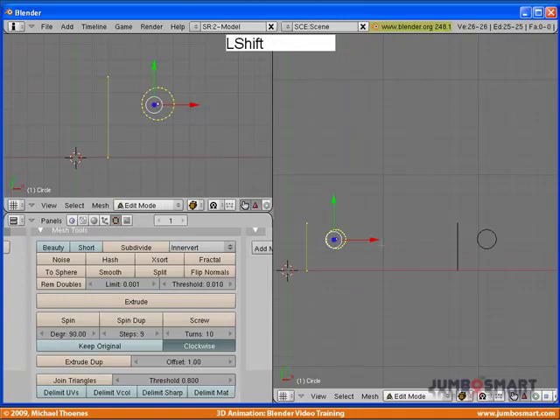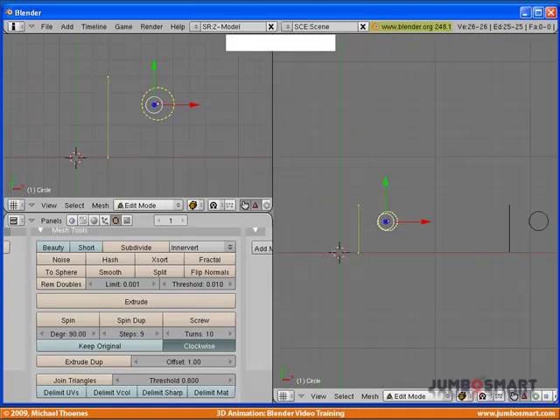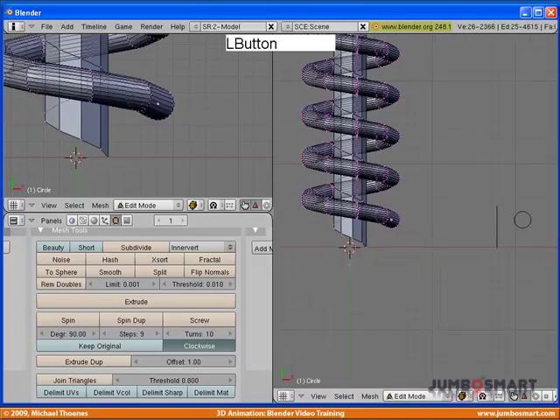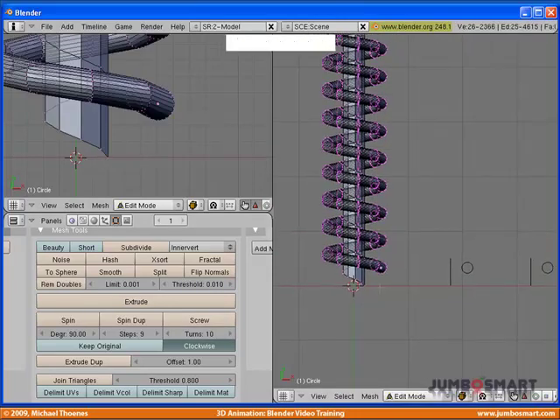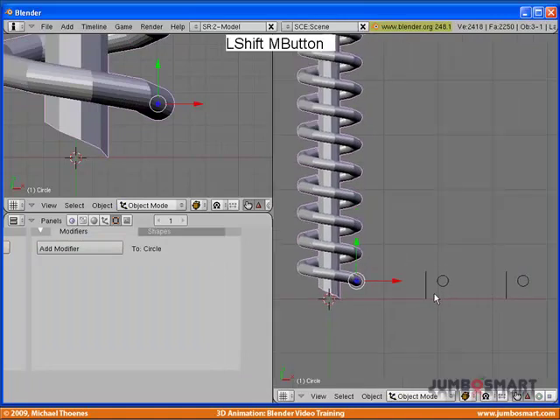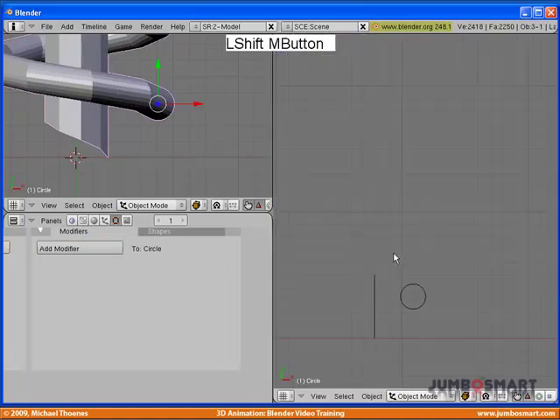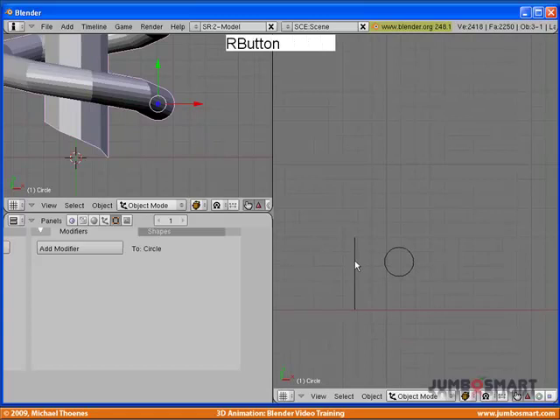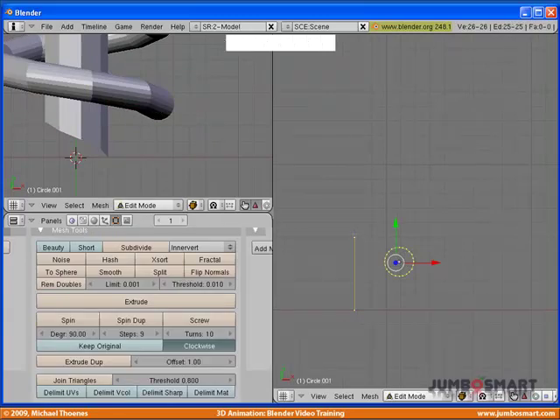Alright, go ahead and tab into edit mode on this first spring setup. And we'll go ahead and press the screw button on that, and you can see what happens there. And typically what we do then is just select and delete the shaft out of the middle. Alright, here we're going to select this next one, go into edit mode, and we're going to slightly adjust the angle of this line here, and also the length of it. Well, we really still have it pretty much straight, but we've just shortened it. So let's take a look and see what happens there.